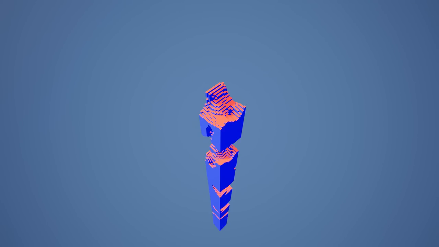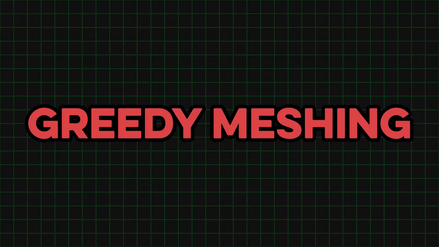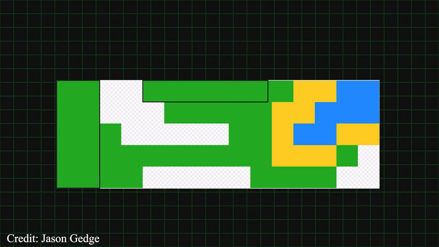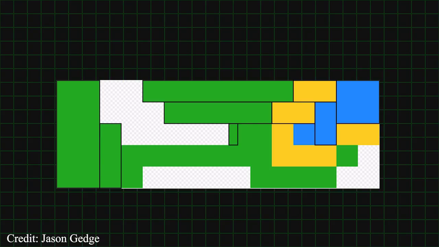Now the way we're spawning in these blocks is already pretty performant since we're only showing the faces that should be visible. But there's a mesh optimization technique that can greatly reduce how many vertices are in a chunk. This technique is called greedy meshing. The idea behind greedy meshing is pretty simple. It looks through the neighboring blocks and checks if it can combine faces. There's a few resources that I used to help me figure this out, which saved me a ton of time, so I'll link those down in the description.